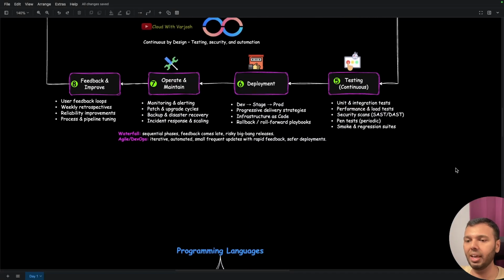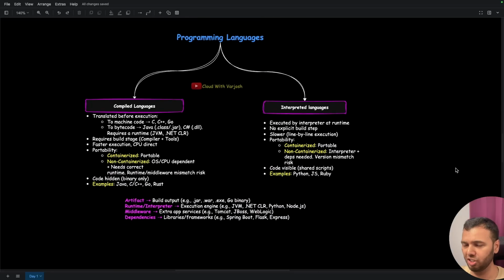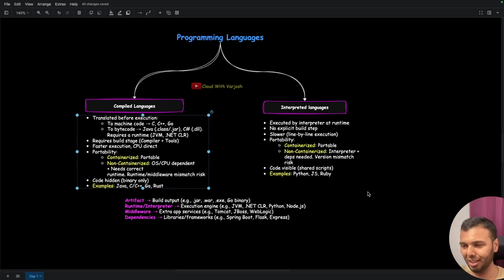Now let's move on to the next section, that is programming languages. Firstly, I want to take a moment to explain why I want you to know these things. See, you as DevOps and SRE engineers will be working with applications all the time. You will be deploying them, you will be rolling back, and so on. Hence, you must understand what programming languages are used when we talk about applications, and how these programming languages are segregated. And I will tell you, if you do not understand this, you will not be able to understand automation tools that are used in the build phase of SDLC, and the ownership of the build phase is with DevOps folks.